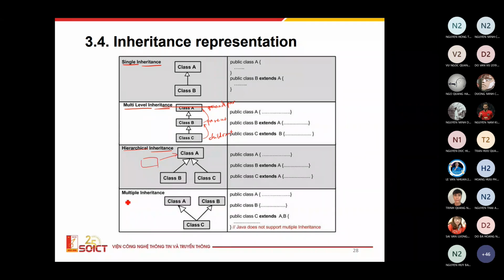But you can also have multiple inheritance, where one class is inherited from multiple classes. But Java doesn't support this multiple inheritance, so remember it. I remember that maybe in C++ you can have multiple inheritance, but in Java you don't have it.